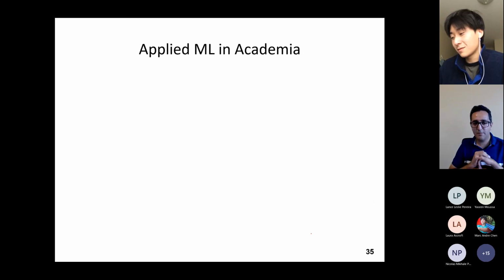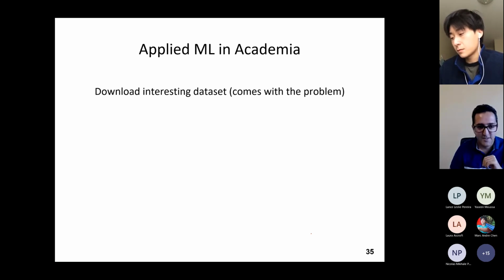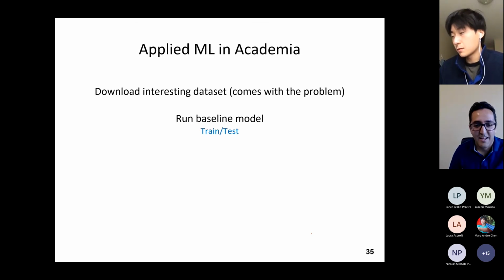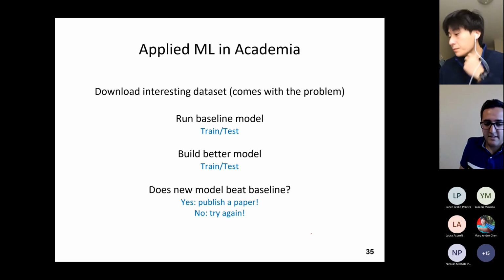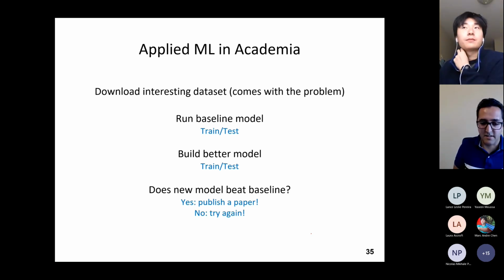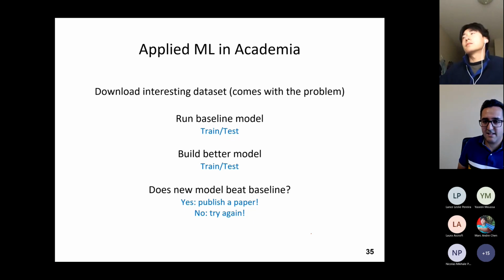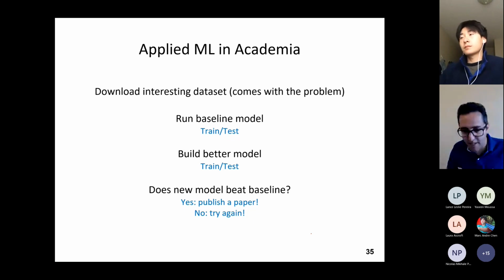So, machine learning in academia, and also true for other fields, unfortunately. What we usually do is download an interesting data set, run some baseline model as our reference, and then try to come up with a better model and build it. Then we ask ourselves, is this a better model than the baseline? If yes, we publish the paper.